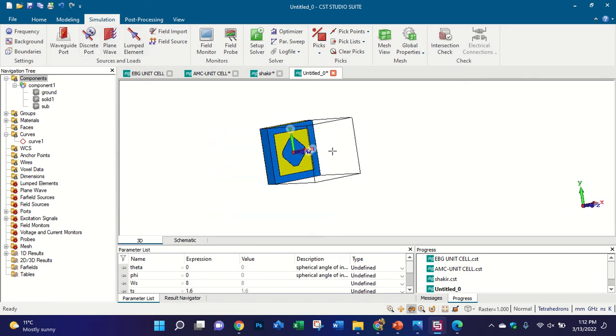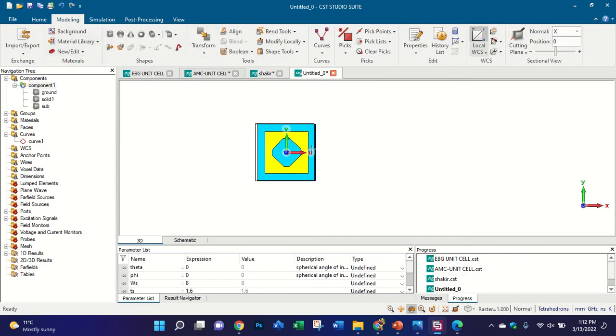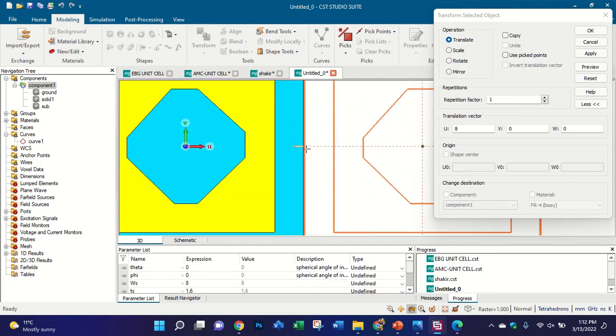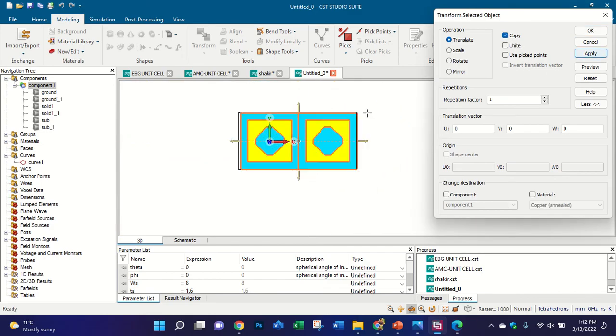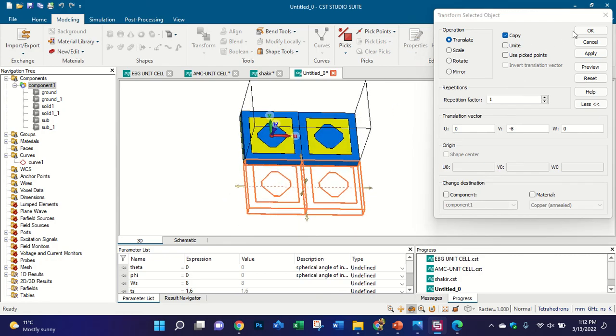Sarosh, I used the default 3 by 3, but where can we increase the number of cells? For increasing the number of cells, you just need to select this one and copy paste, like this. No, I know this way, but is there no other way to just set 4 by 4, 10 by 10 or something? Let me check, but I did not use any other way. In this way you can increase.